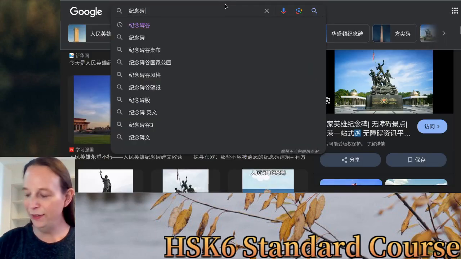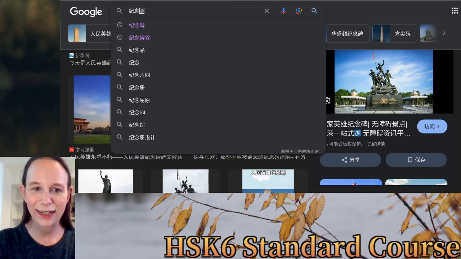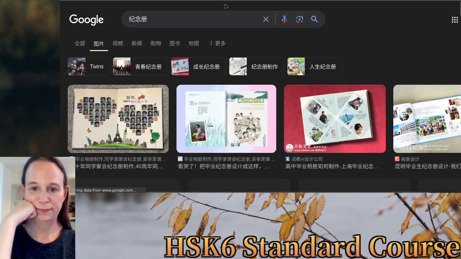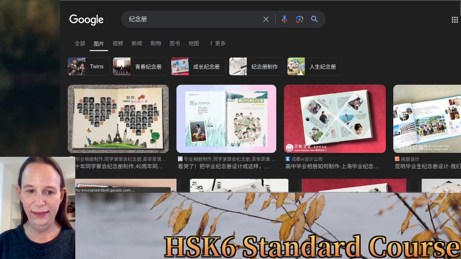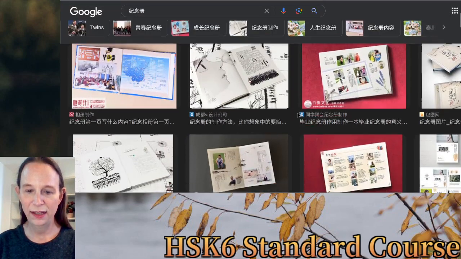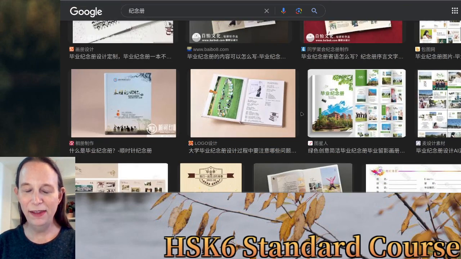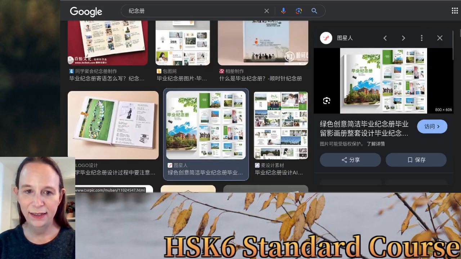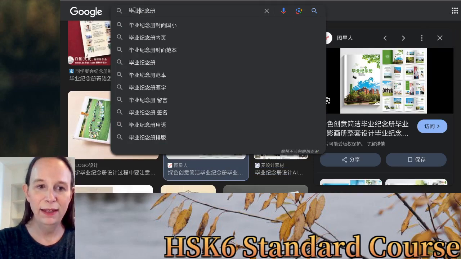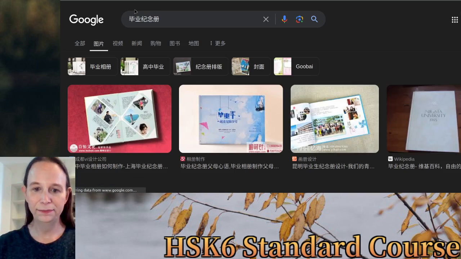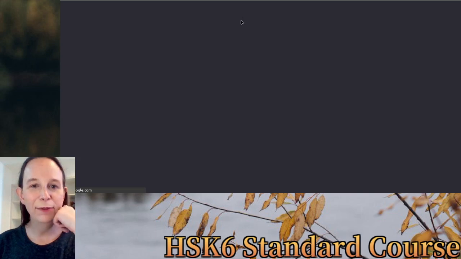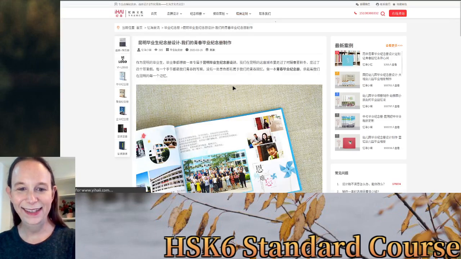So 纪念碑, 纪念日. So we're looking at 纪念册. 纪念册这个册. All right, so this is like a commemorative book. All right, so maybe if you're at a museum or something, you might be able to buy something like this. 毕业纪念册. So let's have a look at it. 毕业. Graduation book. 毕业纪念册. 昆明毕业纪念册. So what do they have in this book? I'm curious. This is culture.